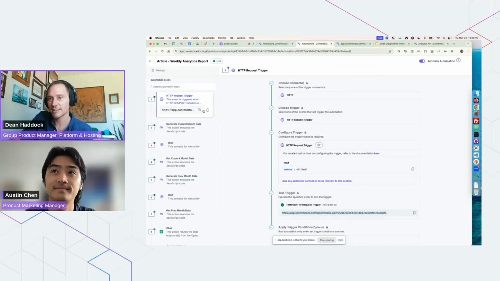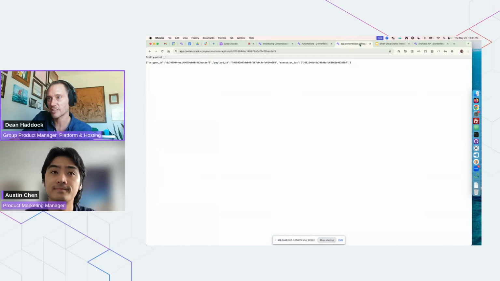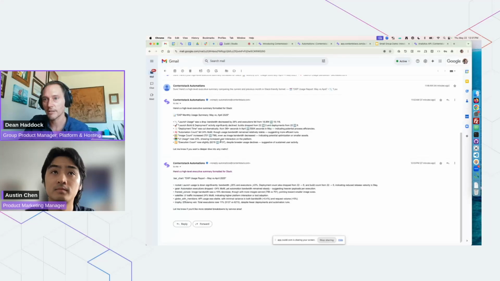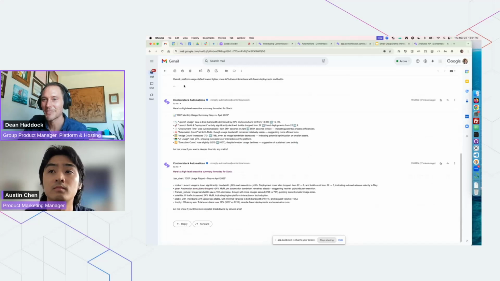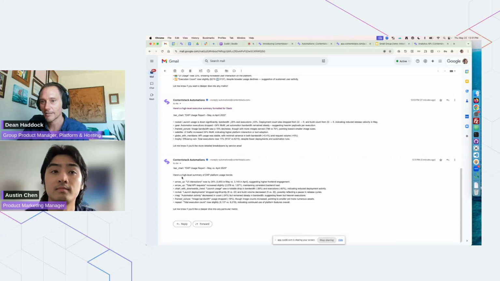But for testing purposes, we're using just the HTTP trigger so that I can just come here and hit this and come over here to my email. And you can see I've been doing some testing this morning. I had to exchange some auth tokens this morning to make sure that this was working. And any moment now, yep, we get our little notification for the email. And then there we go.